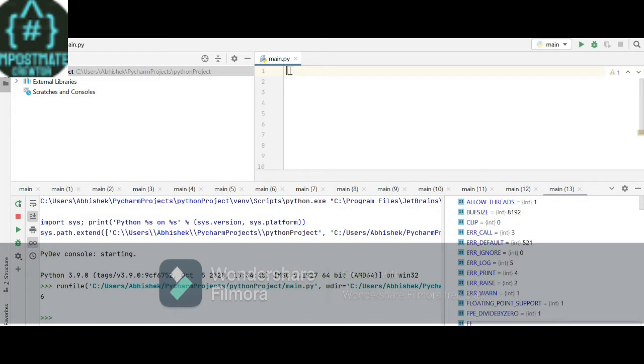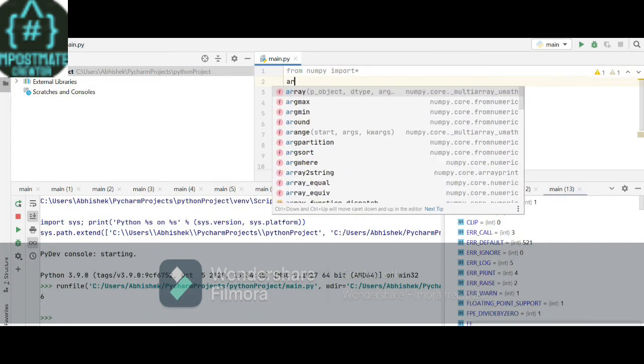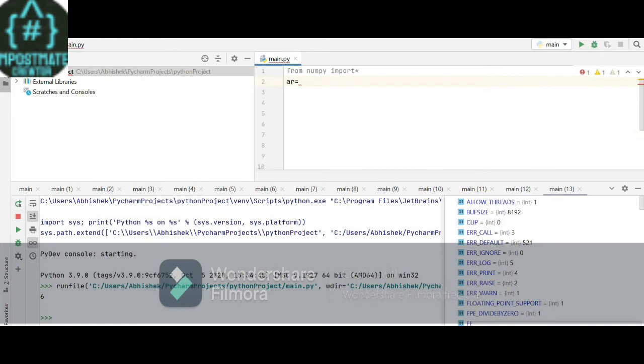So let us start. The most important code statement is from, without which we can't work on arrays. So let us make an array like this.